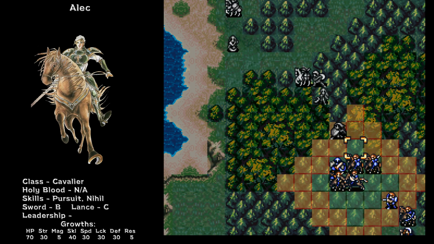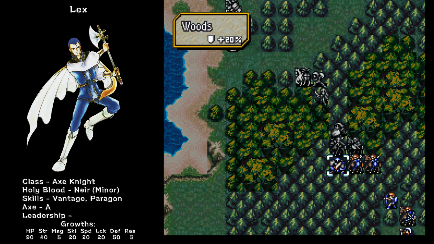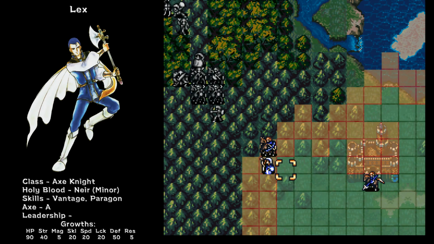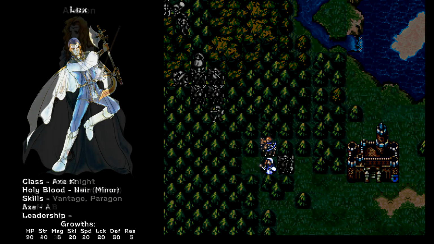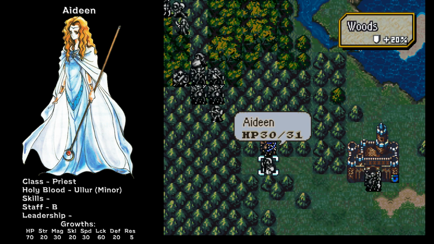Lex actually kind of has priority here. So does Ethlin. Sorry, Arden, you're not my top pick for getting through the forest. I don't really like this forest very much, let's say. We're gonna get a level up like every 2 warps. This is great. I don't actually know for sure if Aideen gets a horse when she promotes at level 20, but I feel like it's worth the attempt to get her there.